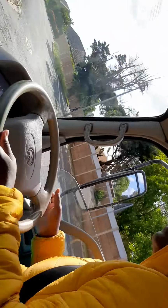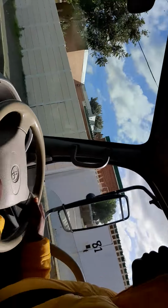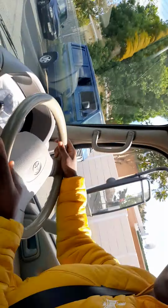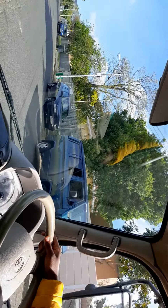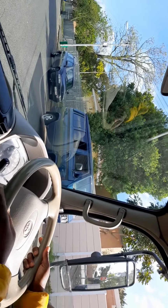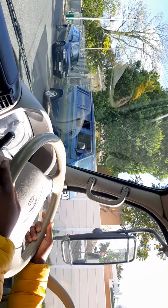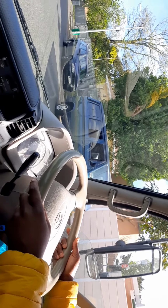Don't turn wrongly, turn nicely. Don't step on the lines and do not pull too much accelerate. I told you. Put on brakes. Yes, I'm putting on brakes because your truck is going outside of the road. Can you look at it? That's why I'm putting on the brakes. That's what I said to you earlier on. Don't put too much accelerator and you're not going to be able to control it. You understand? Yes.